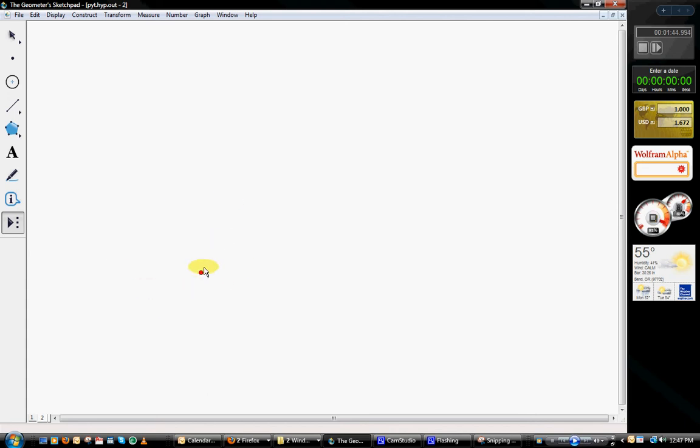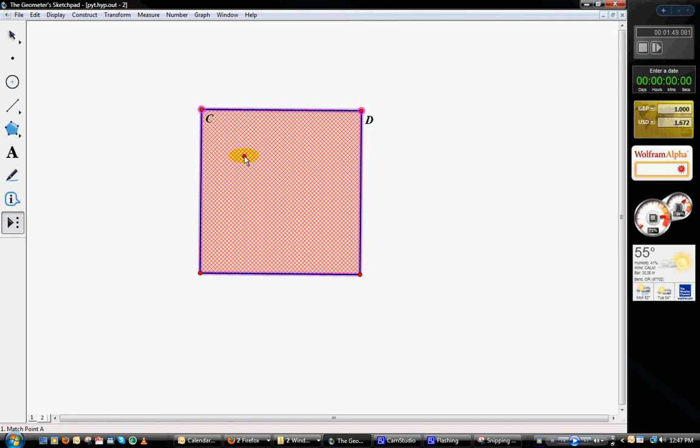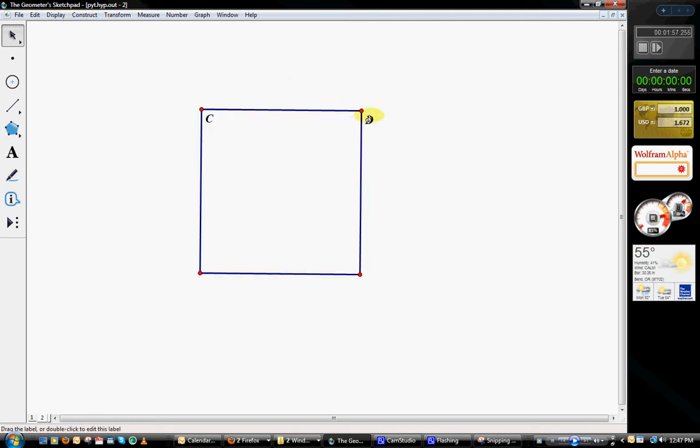Let's just go ahead and build this square about right there, and then we'll delete off the interior of the square and hide the labels just to make our sketch as uncluttered as possible. Hide these labels.